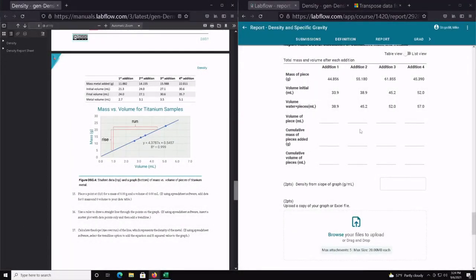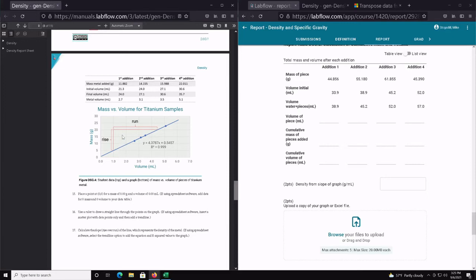Okay, now that we've managed to fill out the rest of the table, we need to figure out how to produce this graph like you see in our experimental PDF, where we have volume along the x-axis and mass along the y-axis. We've graphed out each one of these points for all of our cumulative data, and then we're going to figure out what line should fit through them all, and then we have to figure out what the slope of that line is.